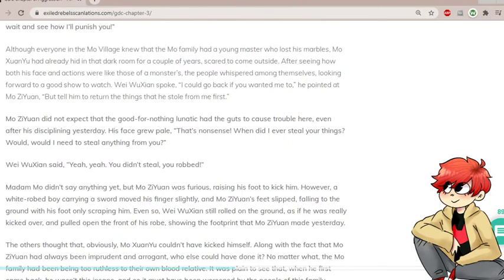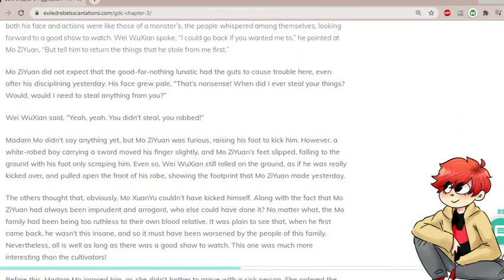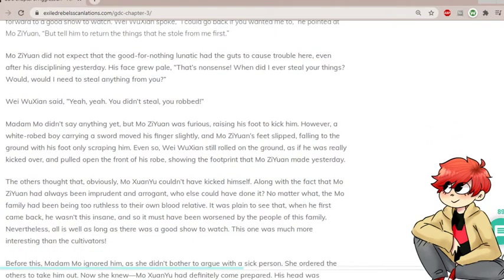You robbed." Madame Mo didn't say anything yet, but Mo Jian was furious, raising his foot to kick him. However, a white-robed boy carrying a sword moved his finger slightly, and Mo Jian's foot slipped, falling to the ground with his foot only scraping him. Even so, Wei Wuxian still rolled on the ground as if he was really kicked over, and pulled open the front of his robe, showing the footprint that Mo Jian made yesterday. The others thought that, obviously, Mo Jianyu couldn't have kicked himself, along with the fact that Mo Jian had always been imprudent and arrogant. Who else could have done it?